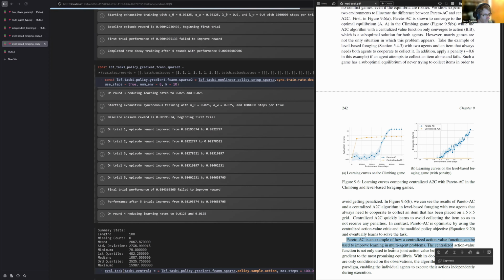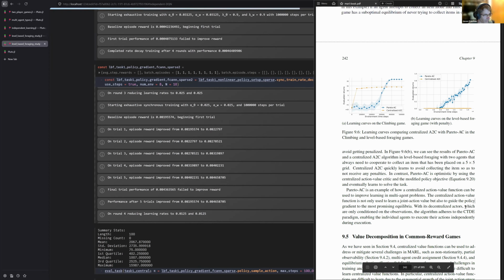Decentralized actors, and so on. Also, you may have to do this if the actors themselves can't rely on a centralized critic, or sorry, a centralized controller that tells them what to do. It's another reason why you may have to do this.